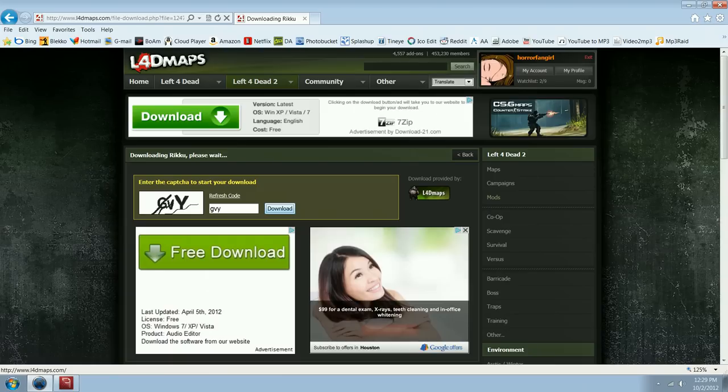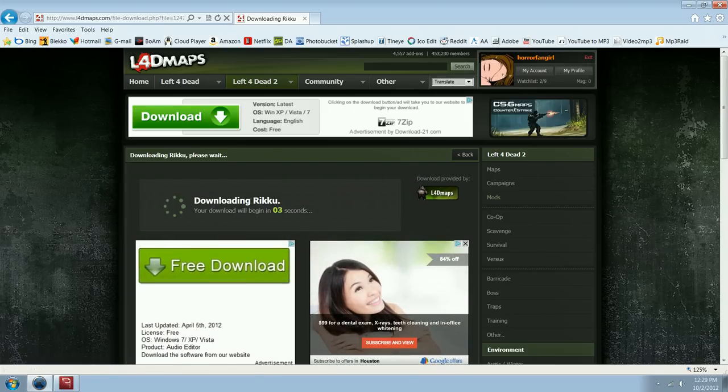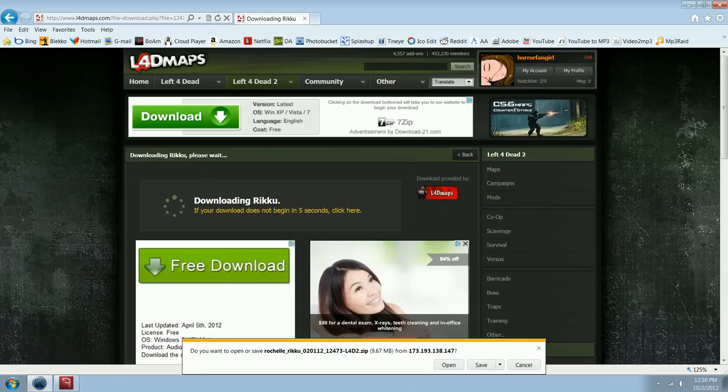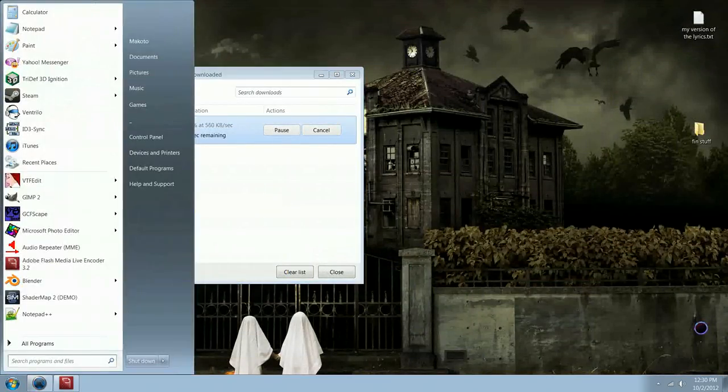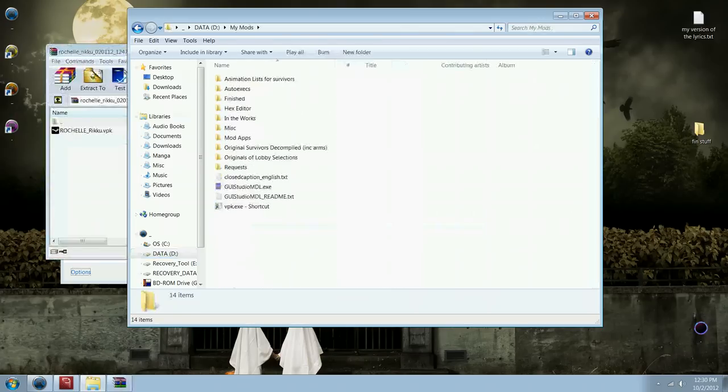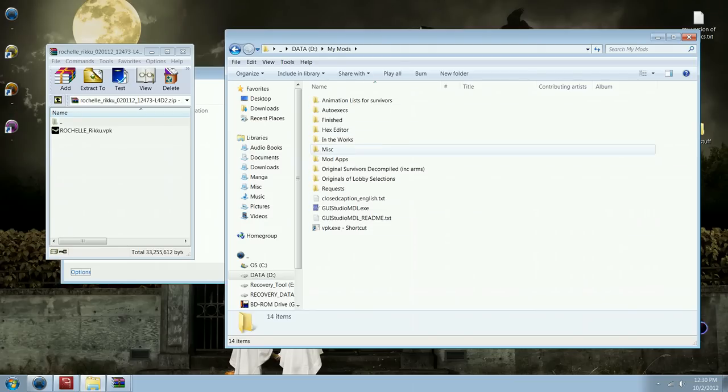This shouldn't take very long. I have a fairly good connection. And it's not even that big a file, too. Alright, so we're downloading this, and we're going to go and open our folder, My Mods. And I like to stay really organized, so I'm going to make a new folder altogether. We're going to put it under finished, because those are really better.